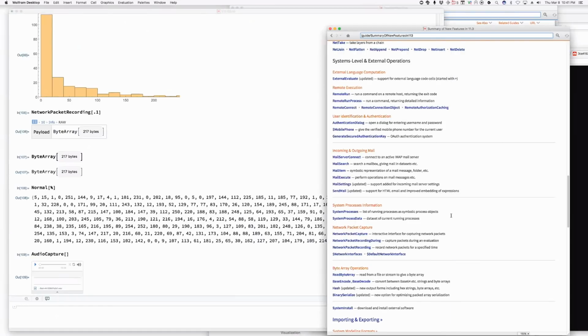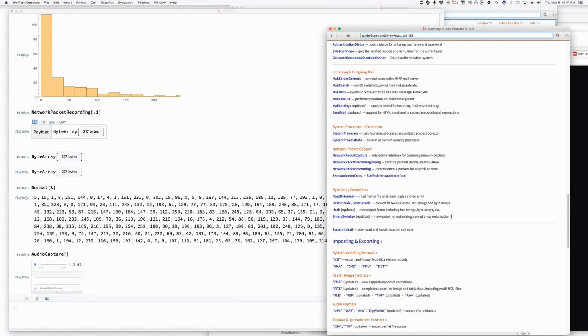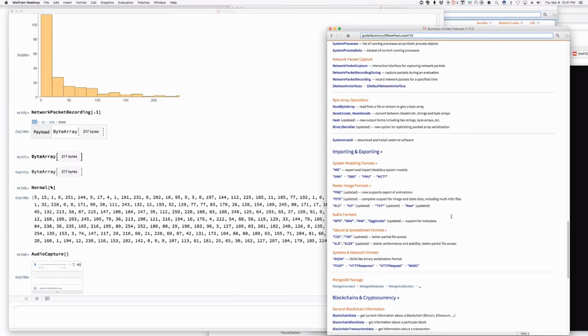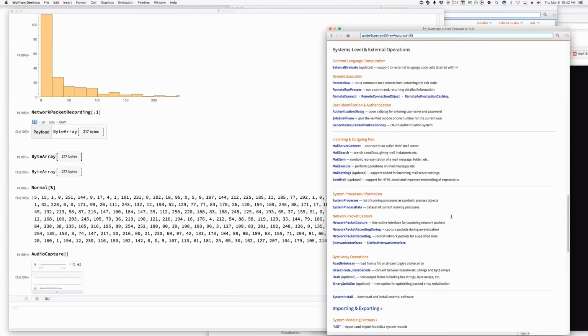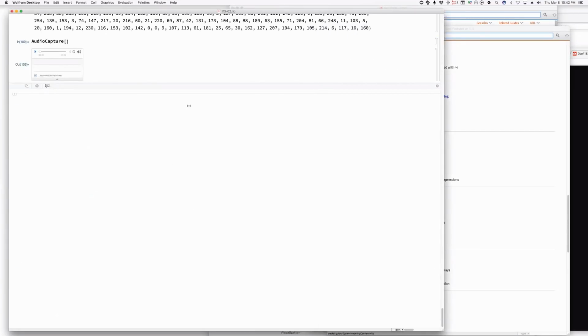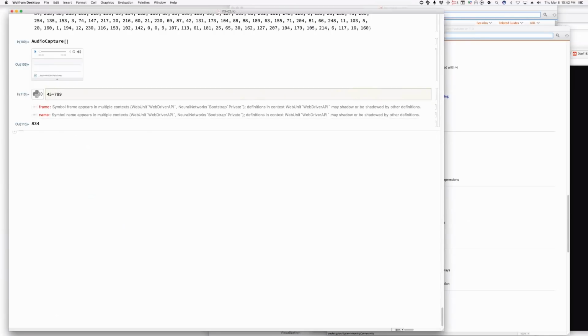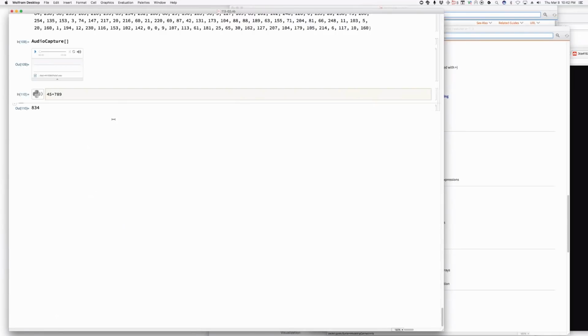Okay, anyway, going back here, let's talk about some other pieces of new functionality. Well, there's some very practical. Oh yeah, here's an interesting one that I probably can't demo to you, which is external language cells. So here I'm typing into... I just created a Python cell there, and I just evaluated that in Python.